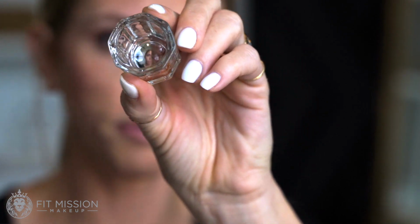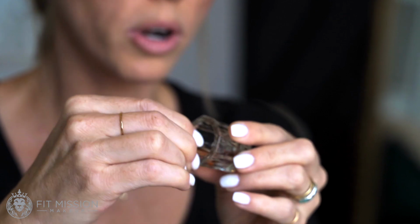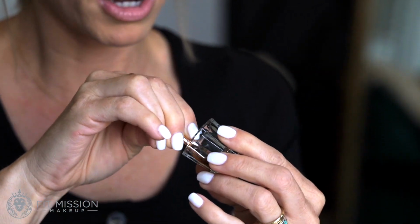When you first mix it up, oh, PS, the brush that they give you is crap. So glue it back together. This is the brush that comes with it. It's crap. When I first mix it, it looks like it's not going to mix at all. But the more you mess with it, the more it becomes a good paste. You want it to just be a paste, not too thick, not too thin.